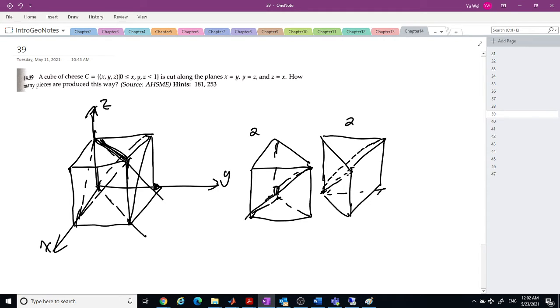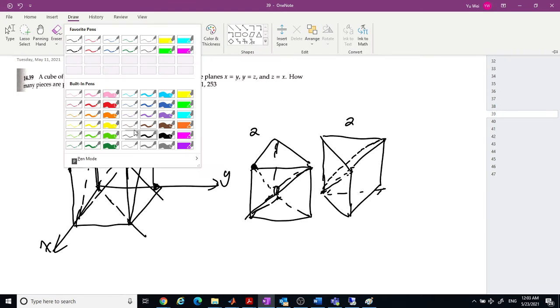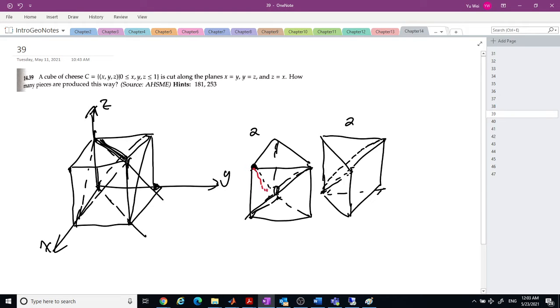And the third cut, you can see, okay? The third cut is through here, right? Let me use another color. The third cut is through here, right? So we have this cut and we have this cut. See, what you can see is the third cut actually only cutting the top face, only cutting this part. It doesn't cut in this part. And it's the same thing. The third cut is here, right? It's only cutting this piece, but not this piece, right? So here is this one cutting into 2, this one cutting into 2, and we have 2 pieces not cutting. So the total is 6.